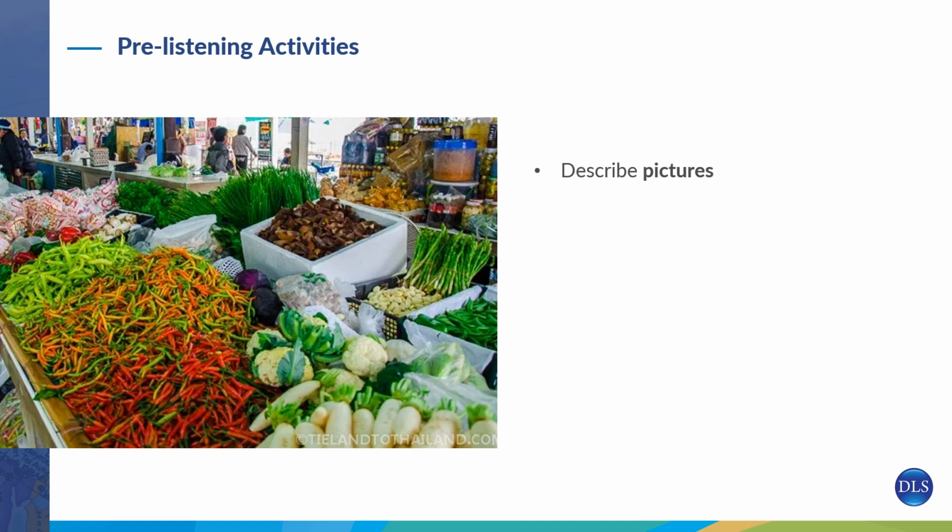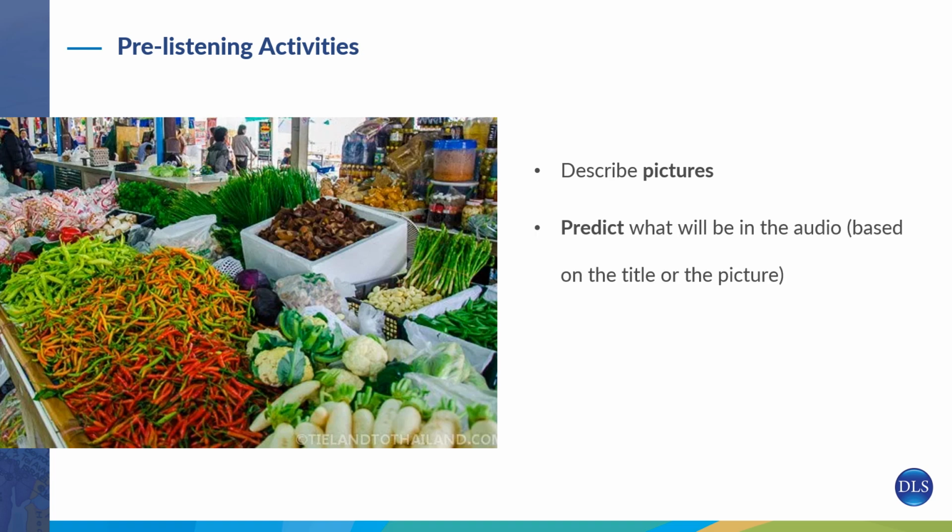And this is a really easy activity to do for almost any type of listening. If you look at the audio ahead of time, find a photo on Google Images that is related to the audio, and then have the student look at the picture and describe it, that will work great as a pre-listening activity. And it's also really nice because pictures provide some visual support for students, and that can be so helpful with listening.